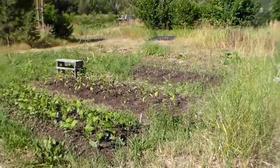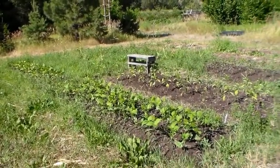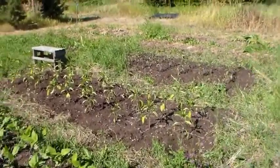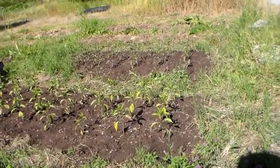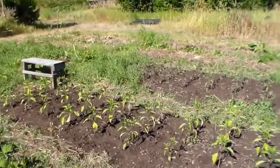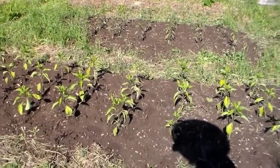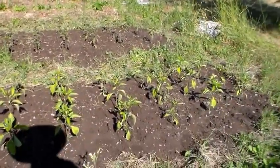More beans. Another couple of beds of beans. Ready to be weeded again. And then peppers. We have a few different kinds of peppers. They're just starting to come out of flower stage to actual fruit. New peppers.